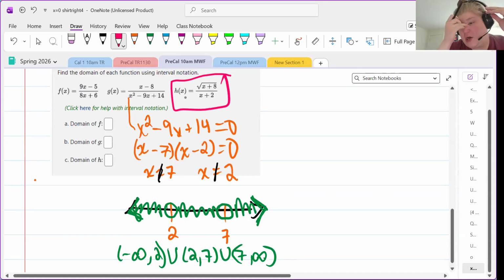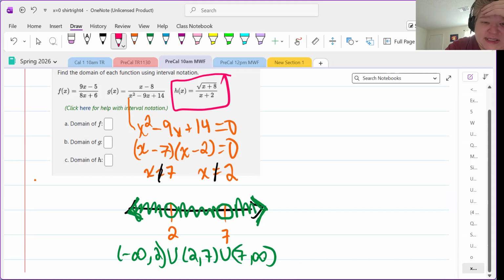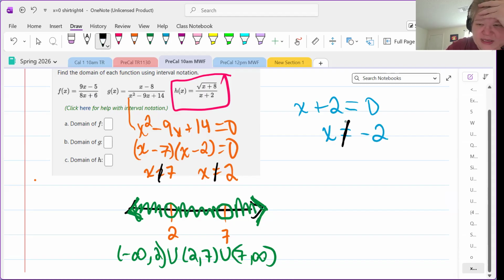But the one we're actually going to argue with on the test has a square root in it. So we're still going to set the bottom equal to 0. So we have x plus 2 equals 0. So we end up with x equals -2. But then I like to go back in and remind myself, this is the no value. So according to the denominator, x can be anything it wants except -2.